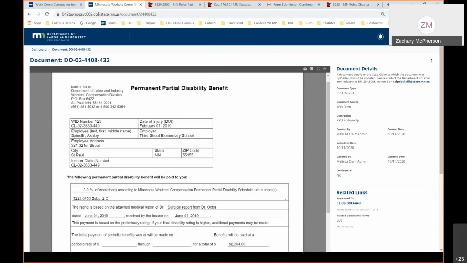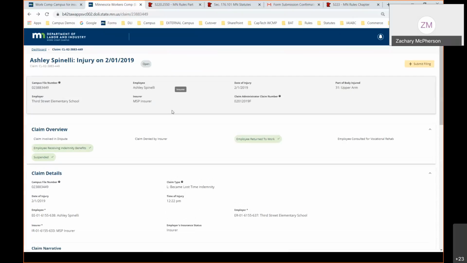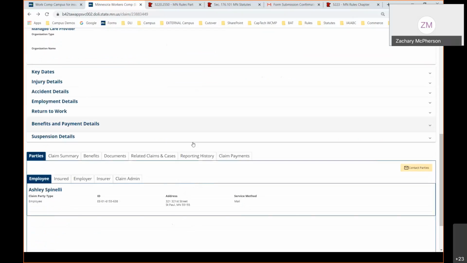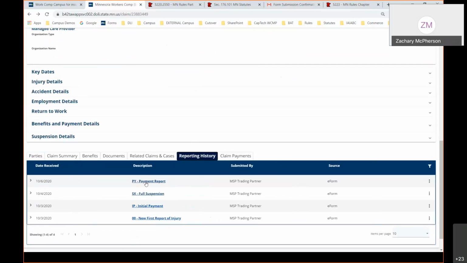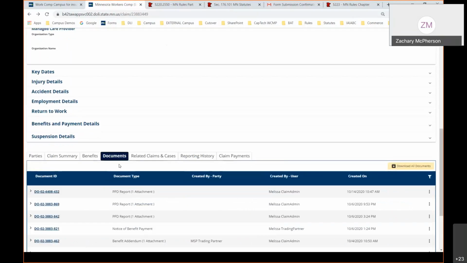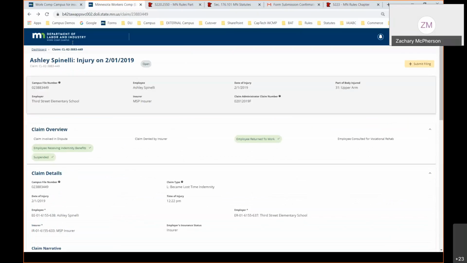Perfect. All right, well, I'm going to go ahead and back out of this and go back just to my claim here. And let's see, I already showed you the reporting history again, which again is the EDI filings. I just wanted to clarify the difference there between that reporting history. But then if you go over to the documents, you can see the different documents that were either created off of the EDI filings or like the web form documents. And yes, there are a few here because I practiced this a couple times. So that's why it shows more than once here, but this was the one from today that I just demonstrated. So now I'm just going to go back out to my dashboard.